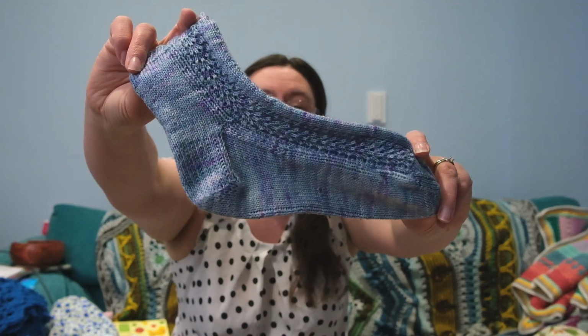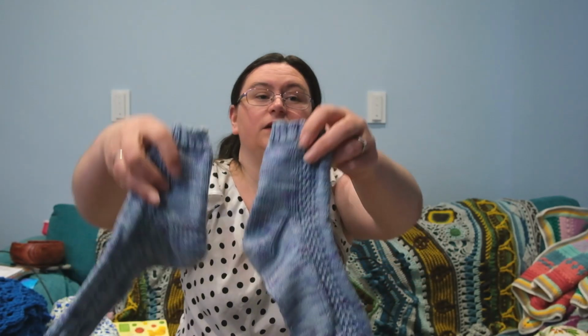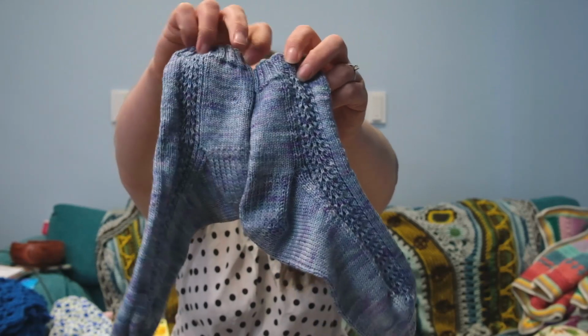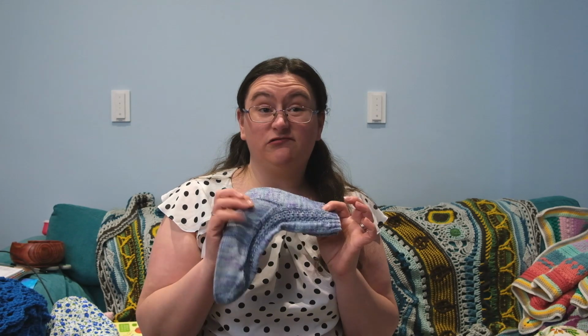So this is the toe bean socks, and this is the pattern that I got with my Christmas Eve box from Knit Me Sane, which, if she does it again this year, I'm definitely getting. I really felt I got good value for money with that box. It was not cheap, it was £40, but in it you get 100 grams of hand dyed yarn, and it's an exclusive colourway to just the boxes.